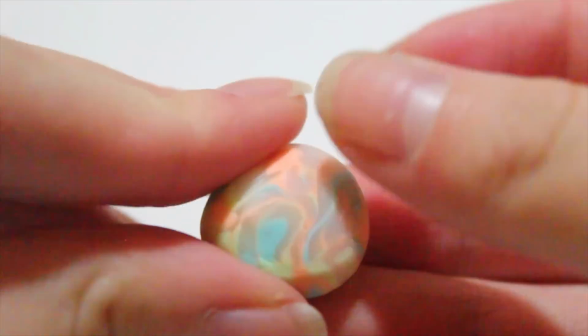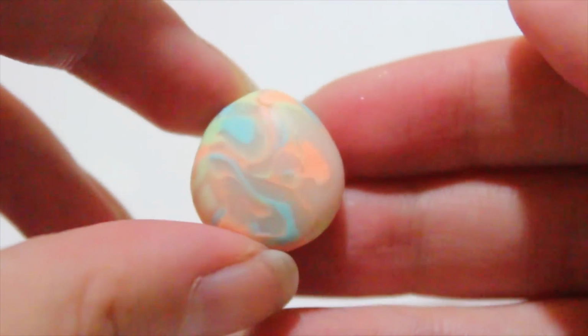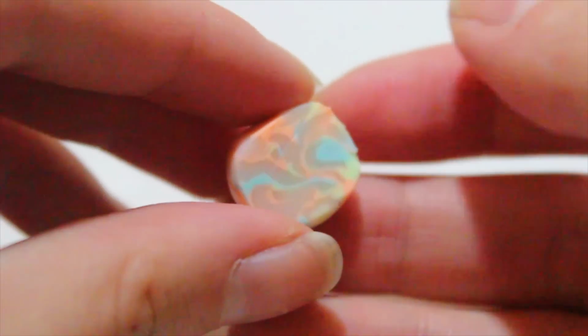You will also want to poke a hole into your gems or add an eye pin if you want it to be a necklace piece or a charm, but again that is totally optional. They can just stay regular rocks if you wanted them to be.